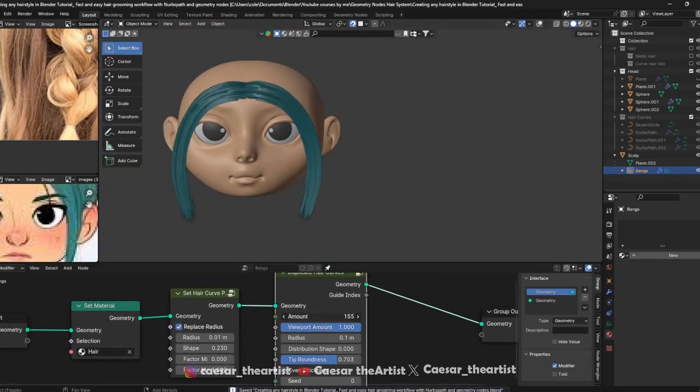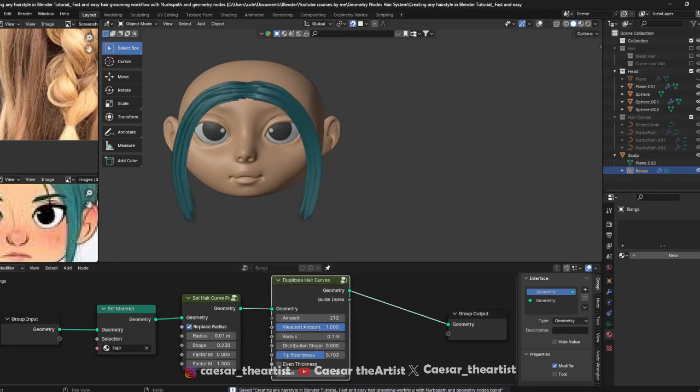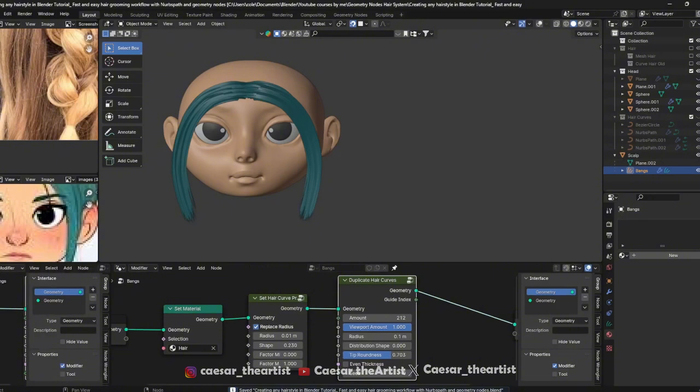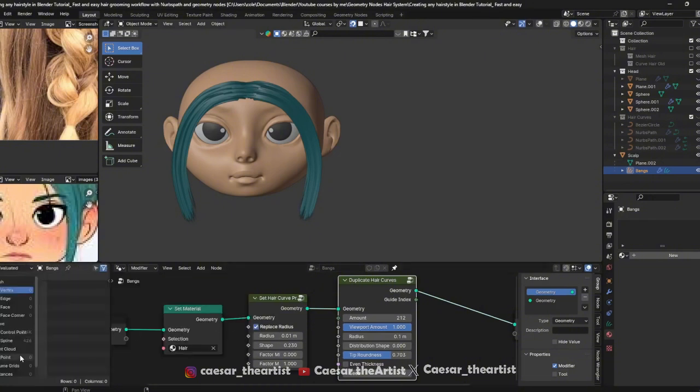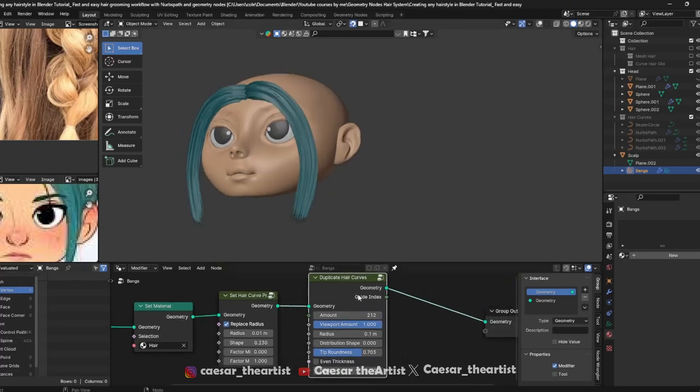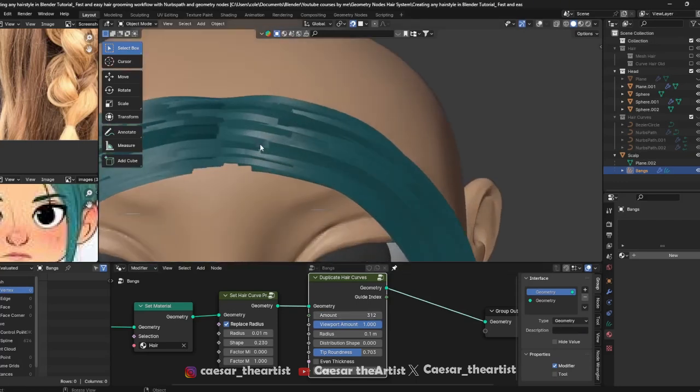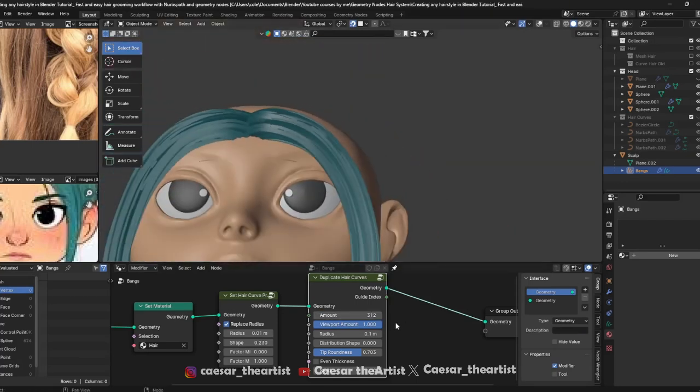So amount is for amount. Radius, also this will help you. Drag this to the side. Search for spreadsheet. This will tell you how many hair strands you have. So right now you have 426 hair strands in this thing. So let's say we are just doing 600 and something. Yeah, I don't know, but let's just say 600.